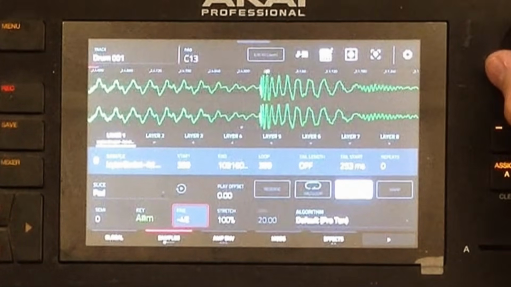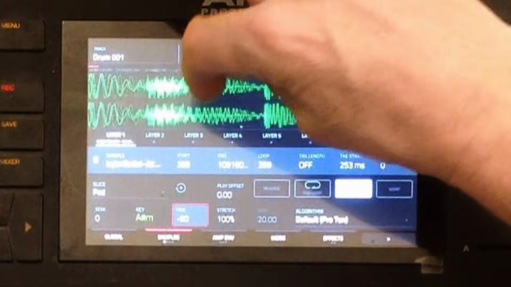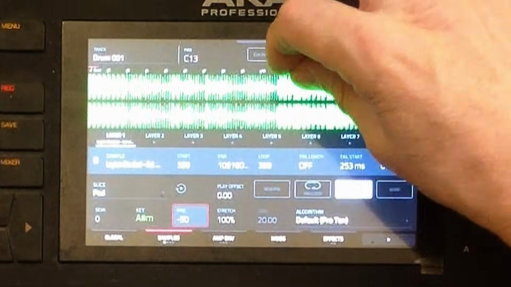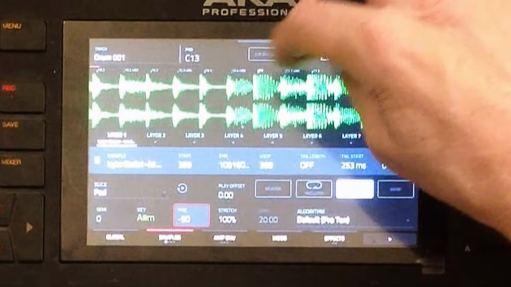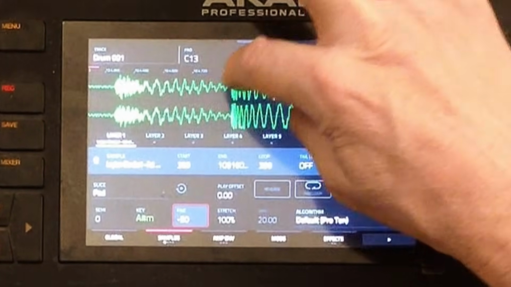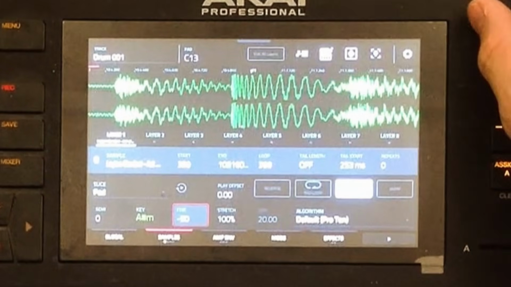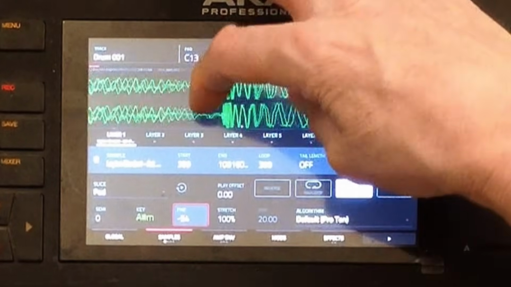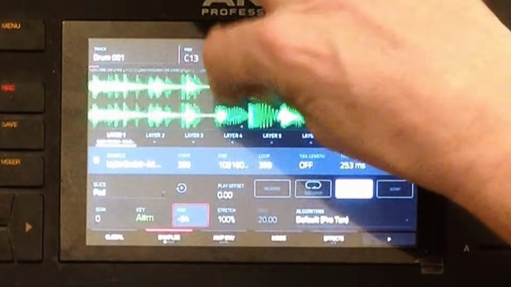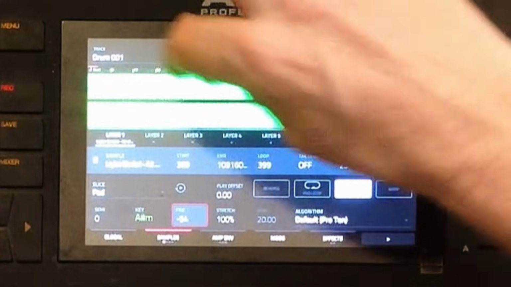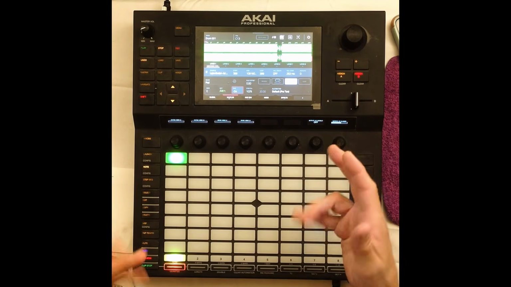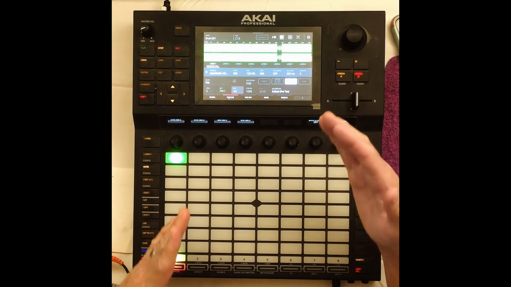So we're going to further bring it back, okay? Now it's pretty much in time. Looks like a kick drum starts here. That kick drum's supposed to be on 11. So using the fine tune, let's go back till it's about there. Okay.